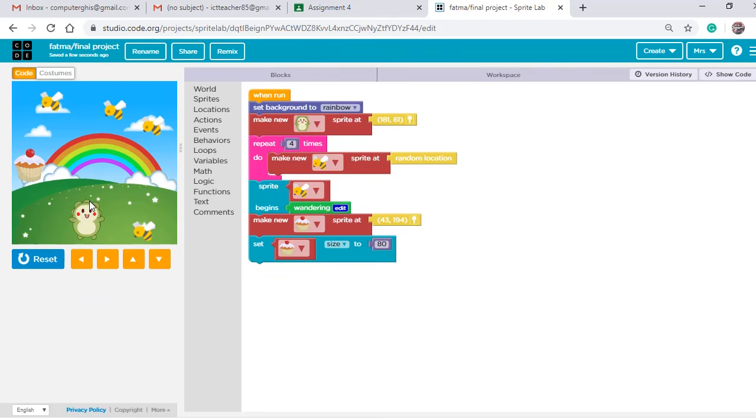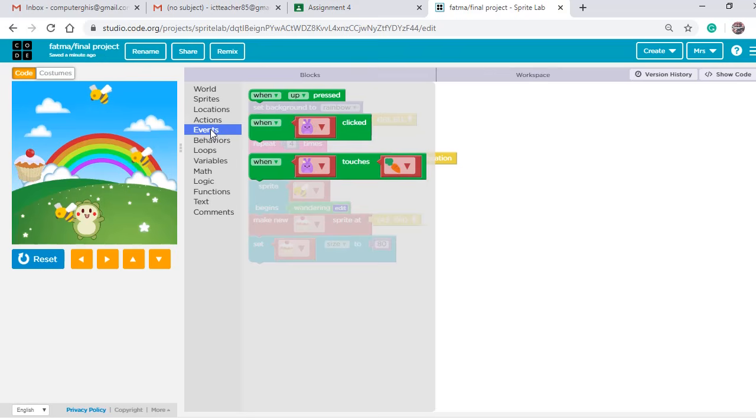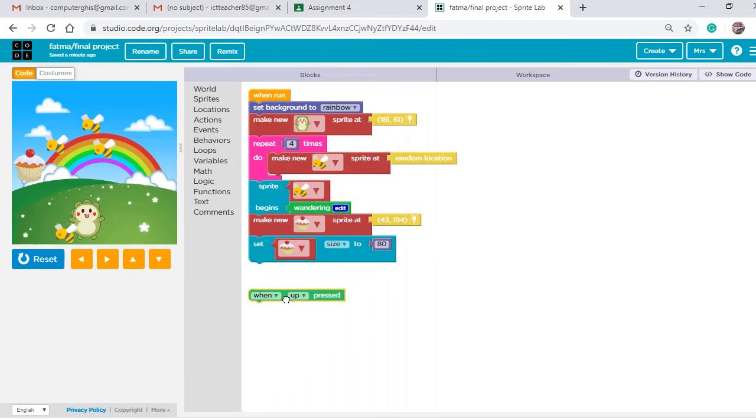Now we need to add some interaction for our game. We need to move the character using the arrows we have here: up, down, right, and left. So from events, when up is pressed, what will happen?